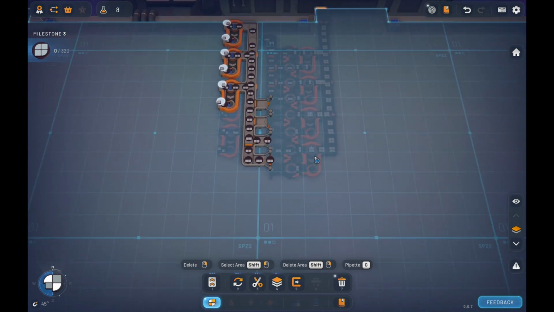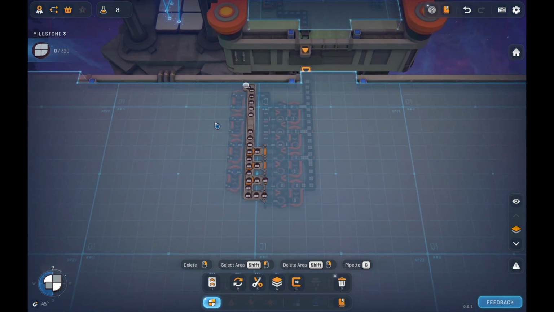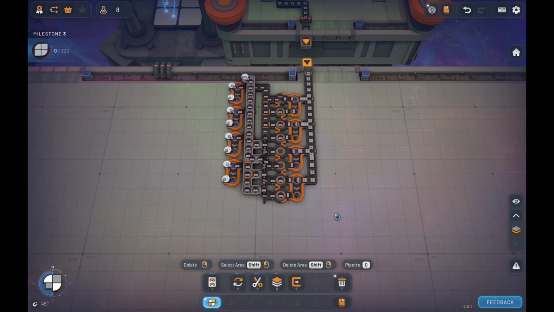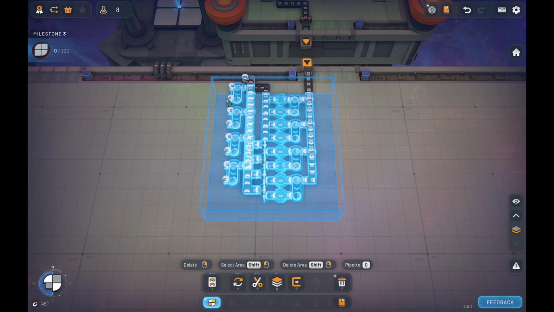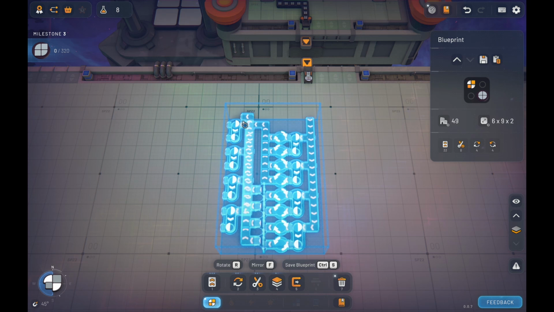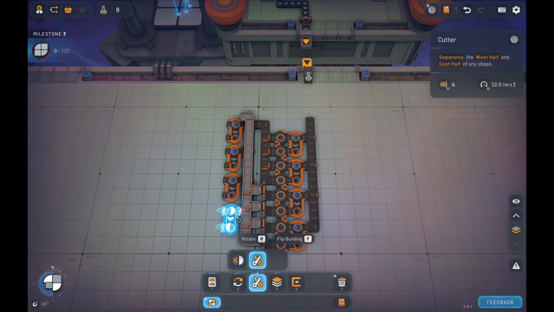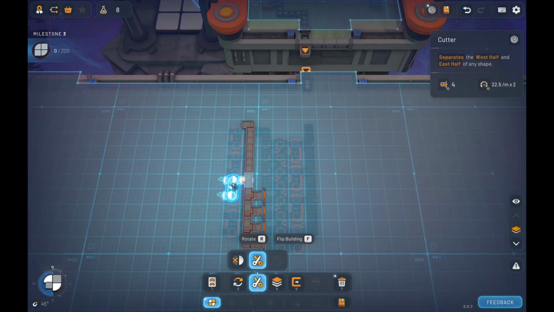Well, if this was all just one square down from here, I think we'd be much better. So, you know what we can do is this. I'm gonna cut. Cutty, cutty, cut. And that gets it going there. Okay, so now this cutter, we can do this. 1, 2, 3, 4.